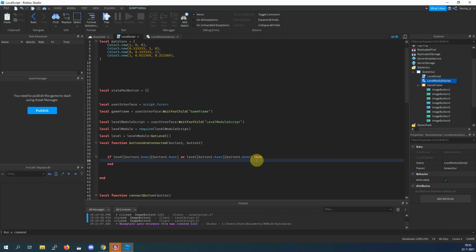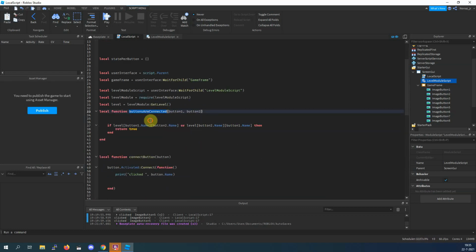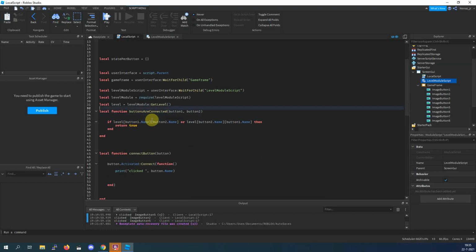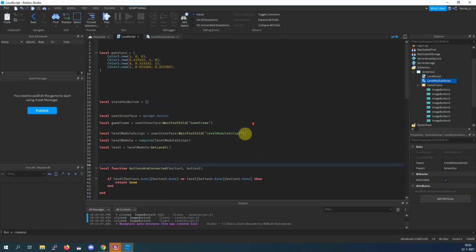Return true. And if that's not the case, then return false. Oh, I guess we don't need to do that really. Alright, so now we have a function that tells us whether two buttons are connected based on the way we define the level. And the level describes the buttons that we have here and how they're connected.